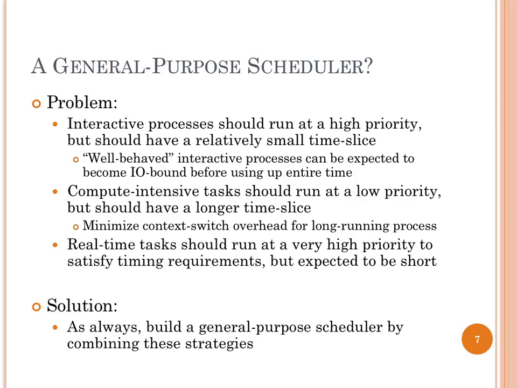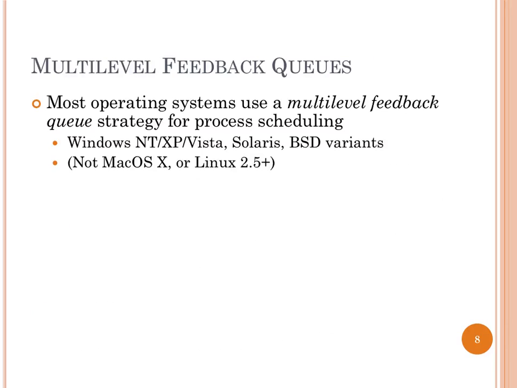Okay. So we'll take all of these pieces and we'll figure out a way of assembling them together into a general purpose scheduler. It turns out that the approach that I'm going to describe here is used almost universally. It's really neat. So we have this concept of a multi-level feedback queue. It's used in the vast majority of operating system implementations, with the notable exception of Linux, which uses a very crazy and different kind of scheduler. OS X has a similar idea, but it's a little different, so we're going to ignore that one as well. We talk about those in 124 because that's where it's much more relevant.